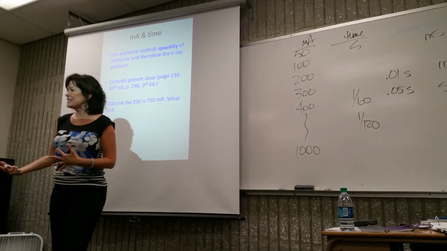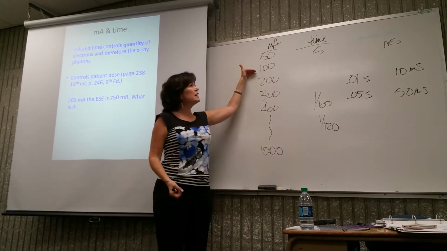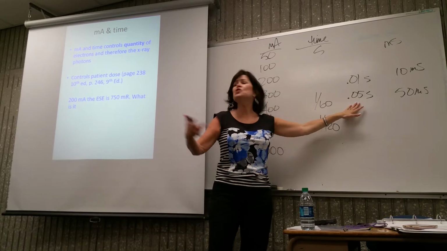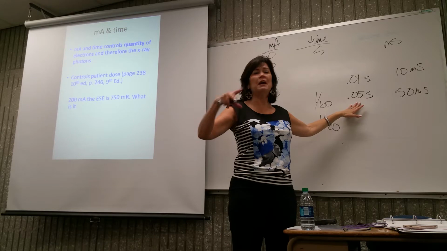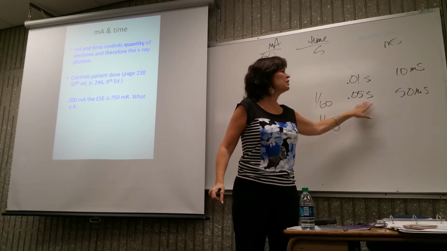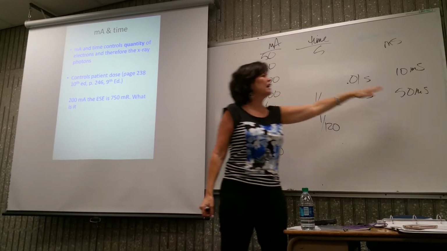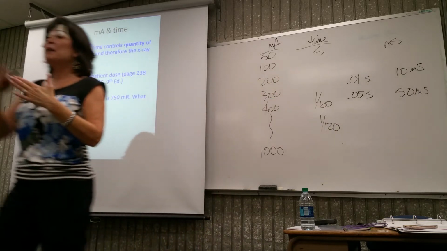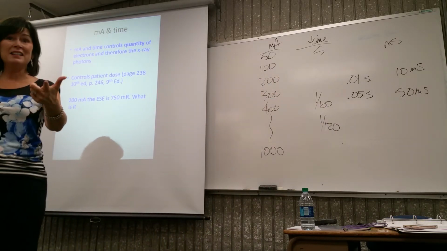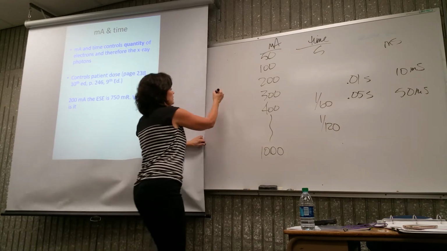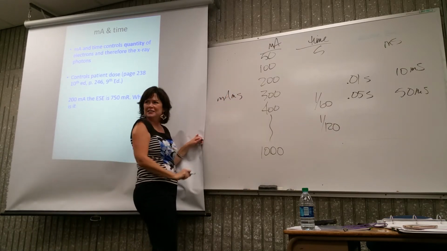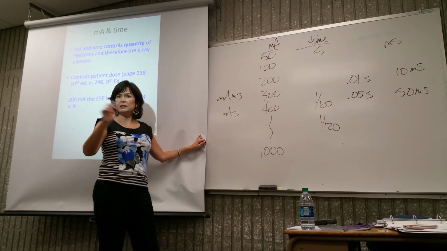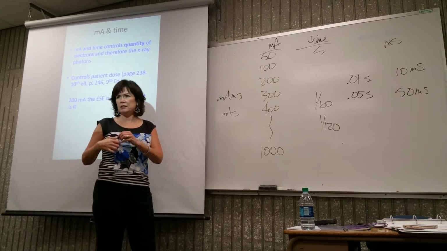So how do you find the mass of something? If you're given a certain MA and you're given a certain time, how do you find the mass? You multiply it. That's right, you just multiply it. That simple. However, what if you're given a certain MA and 50 milliseconds? Convert that to seconds. That's right. You multiply, but you move that decimal 3 spots. So it's not MAMS, it's MAS.